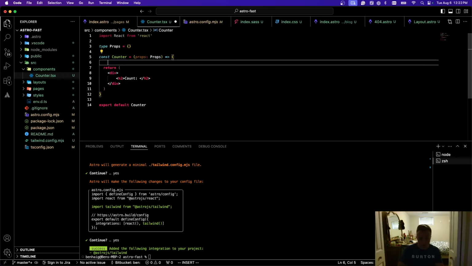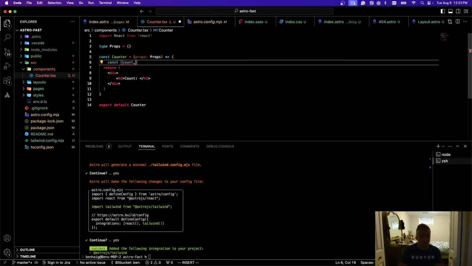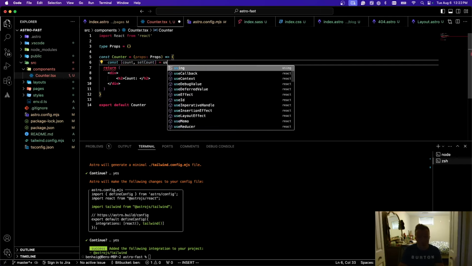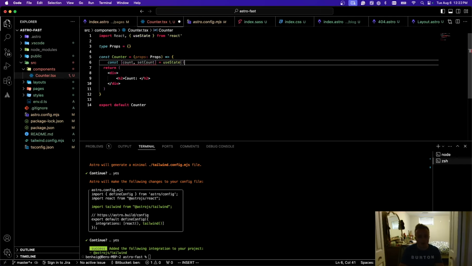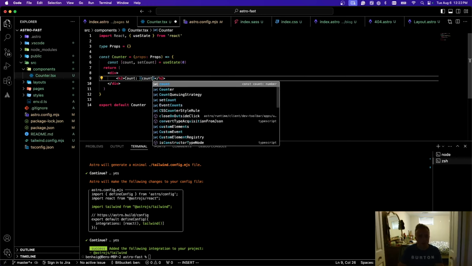And then I'm going to go up here, and we're going to create a stateful variable using the useState hook in React. And I'll call it count, and then I'll create a setCount function so we can mutate that variable. And then I'm using useState, and we'll set it to 0. And what we'll do here is we're going to do count.